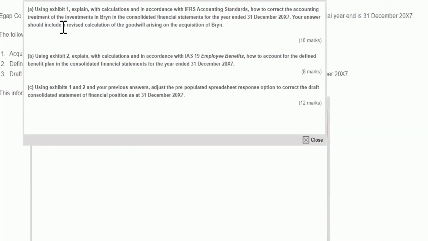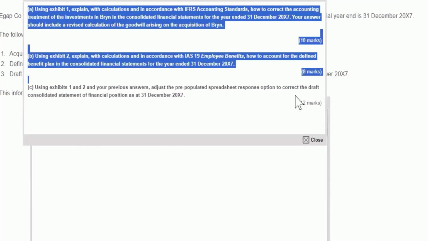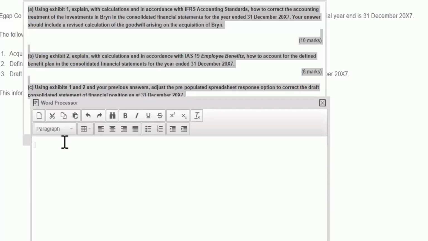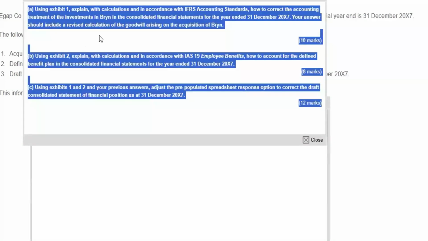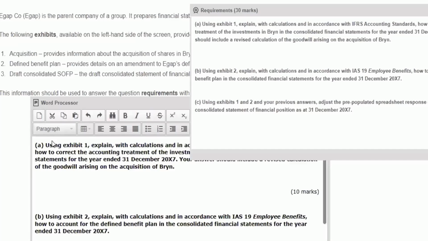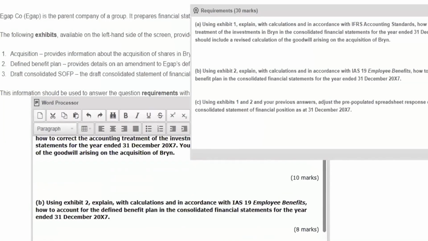Now, the first thing we always do, if I'm able to do this, because in TestReach it used to be a lot easier, I'm going to copy that, open my word processor, and try and paste it in. It doesn't work, so I'm going to paste this way, see if it works that way. No, so I need to work out how to do this. I did it the other day on my Mac. Unfortunately, this does not work like the exam. Oh, good. Right, I had to do Control-C to put that into my word processor.